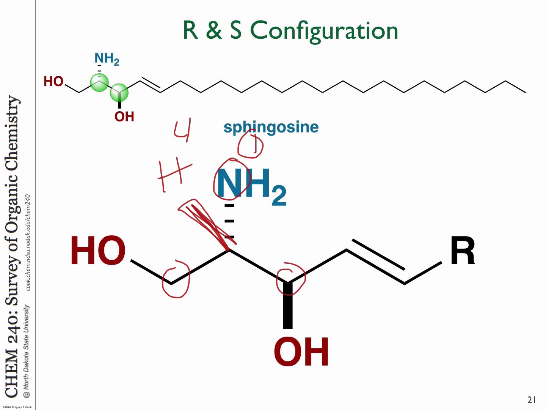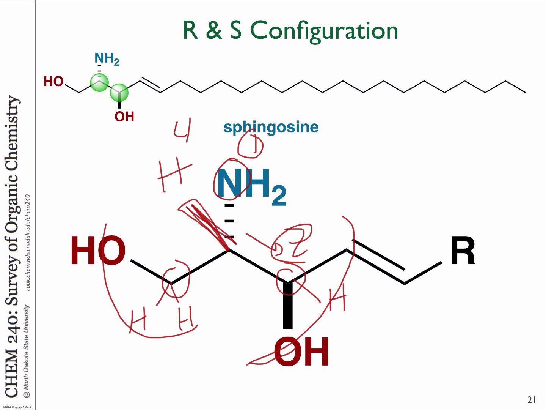So this is a carbon attached to 2 hydrogens, so 2 hydrogens and an oxygen. This is a carbon attached to 1 hydrogen, 1 oxygen, and another carbon. Okay, so right there we can make a distinction. Which has higher priority? The group on the right. So this direction, that's priority 2, and that's priority 3.